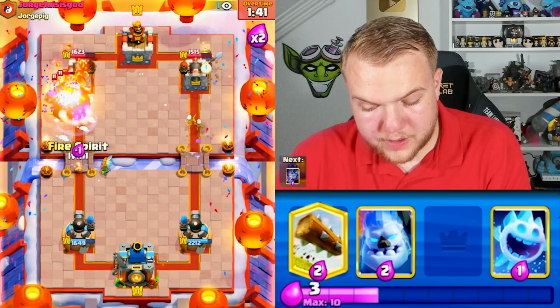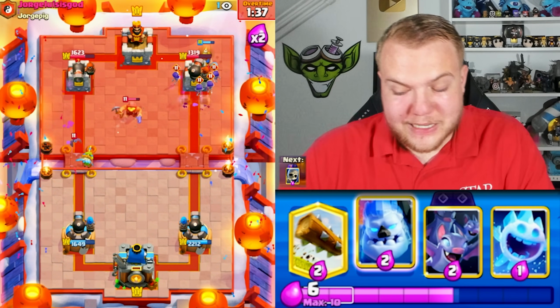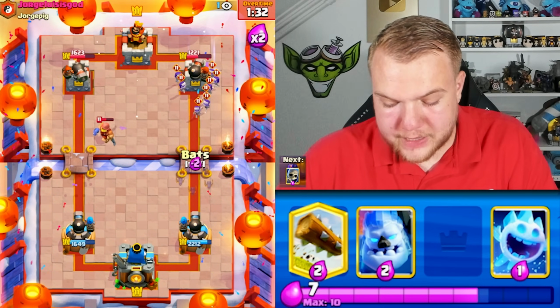Look at the bats on the left side. Nice. It's able to force out the Fireball. Miner on the right side is able to get a lot of pressure, and so far I'm just trying to apply as much pressure on both lanes. Let's cycle bats once again.